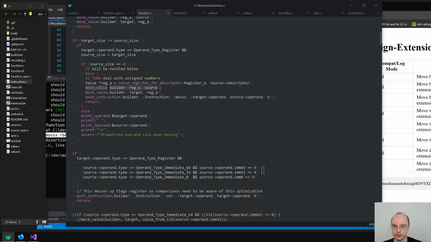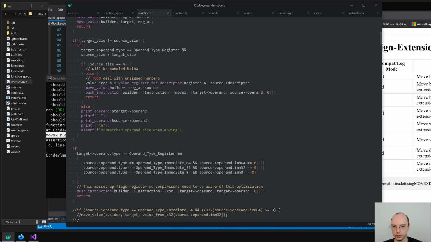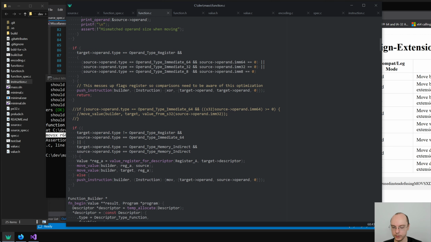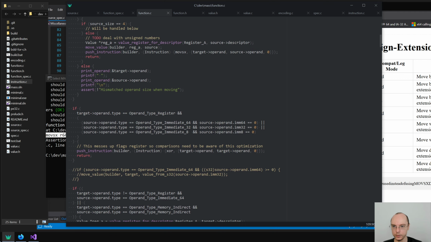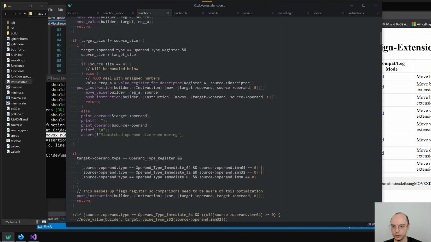We create this temporary value, we move it into there, and now we want to push an instruction like this. Honestly, I think I even want to not recursively call, but just do 2 pushes directly to have a bit tighter control over what I'm doing.